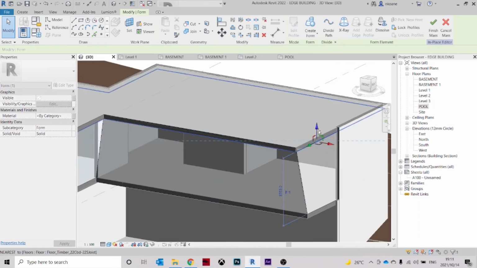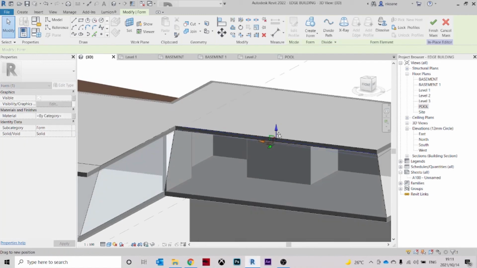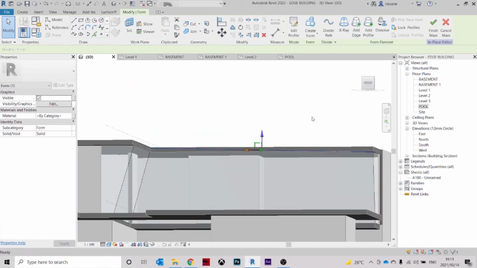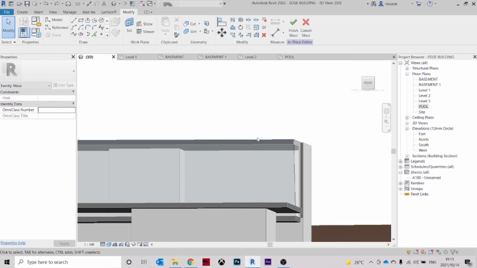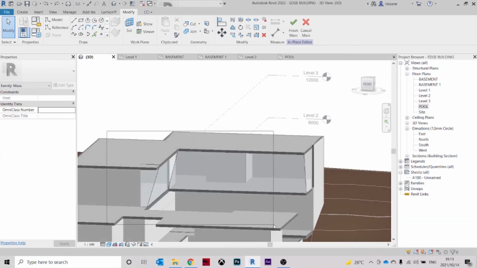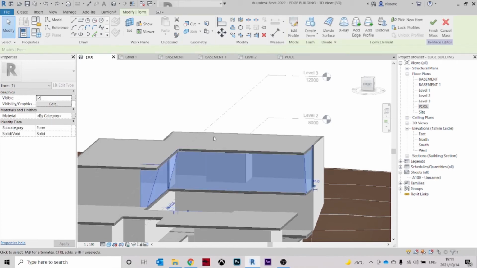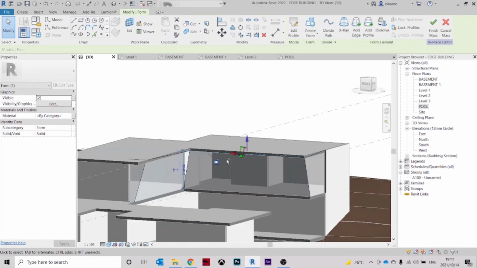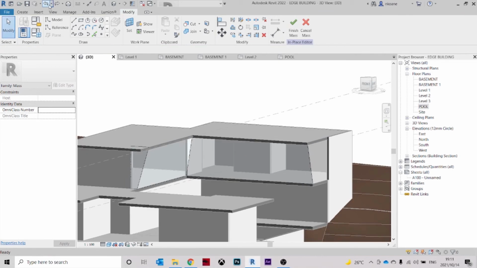So what I want to do is to put that line, I'm gonna go back.